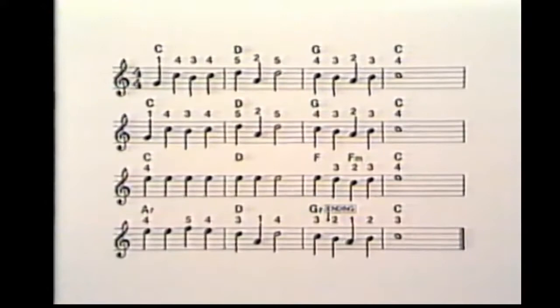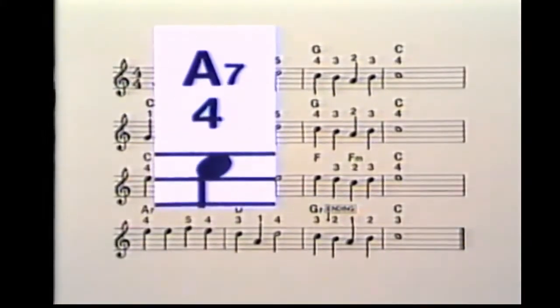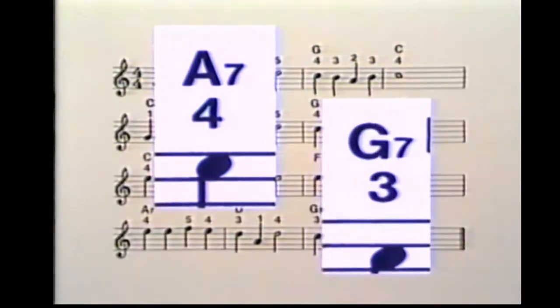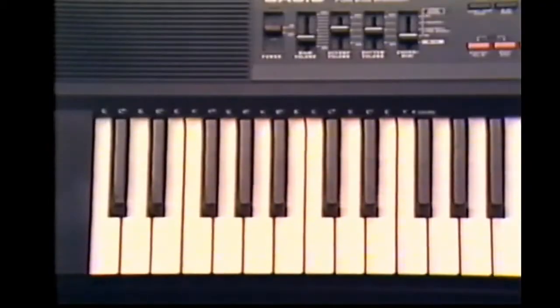Now, look at the next chord symbol. It's an A followed by a 7. And there's a G with a 7 too. These are seventh chords, A7 and G7. To play seventh chords with the Casio chord system, you press the key indicated and the two keys to its right at the same time.